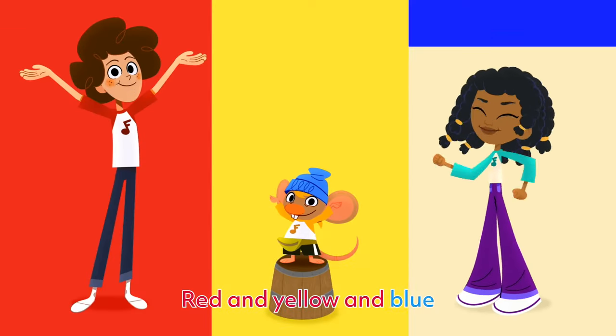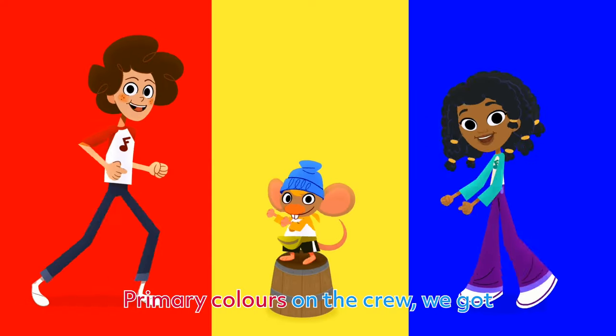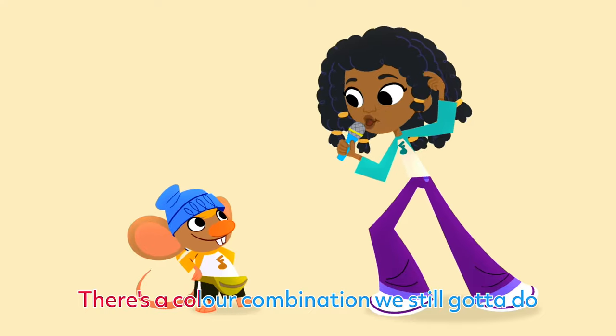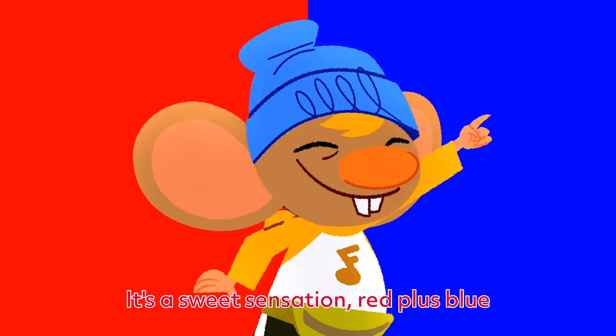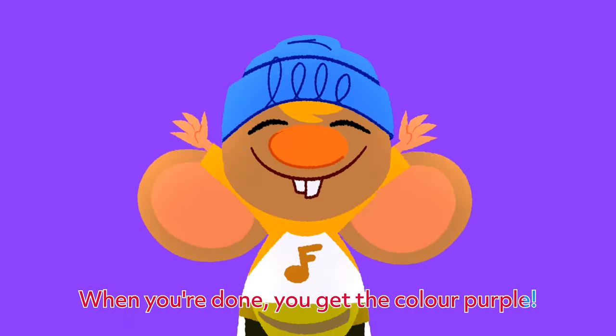Red and yellow and blue. Primary colors on the crew. We got red and yellow and there's a color combination we still got to do. It's a sweet sensation, red plus blue. Mix them together around in a circle. When you're done, you get the color purple.